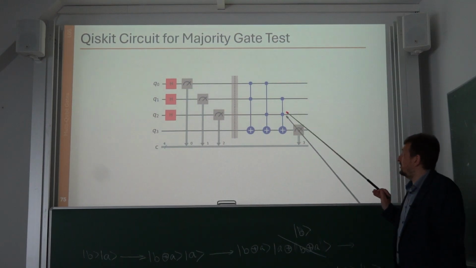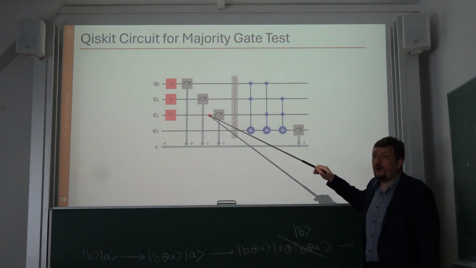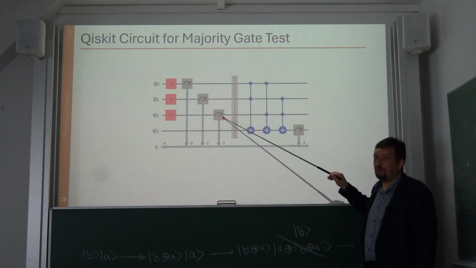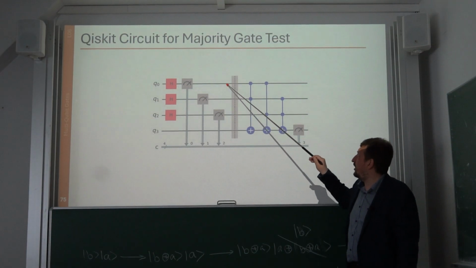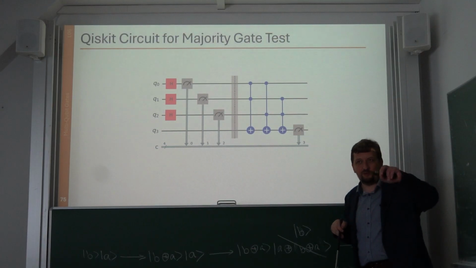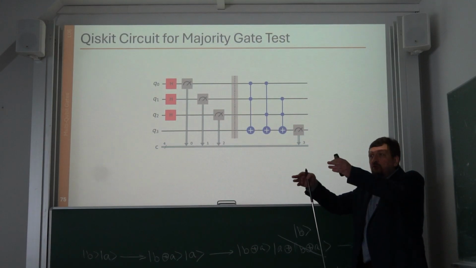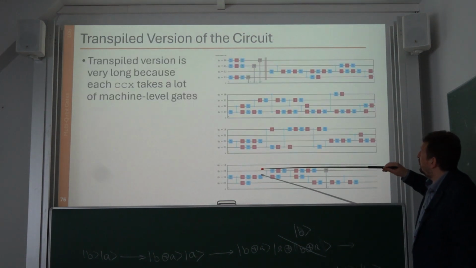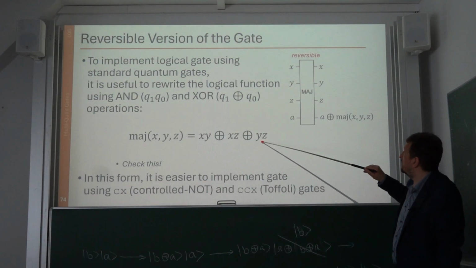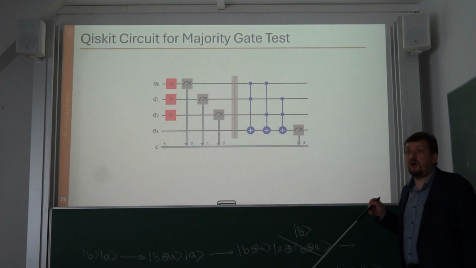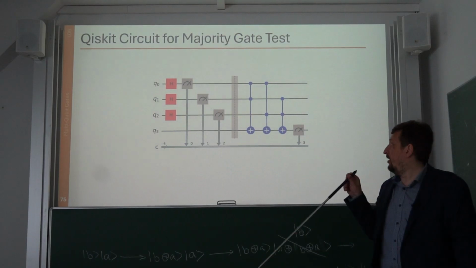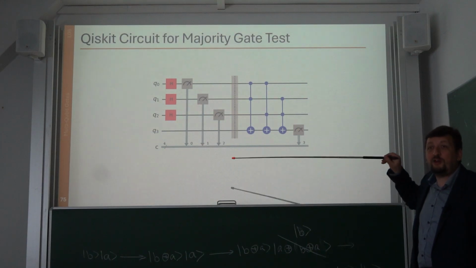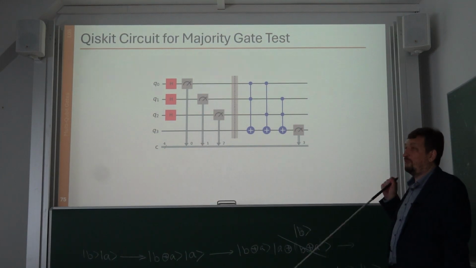So here is this circuit. Here I realize arbitrary Boolean inputs. These are 3 random choices: Hadamard gates and measurements, so here I will have an absolutely random combination of 0s and 1s. This is the way I will check all inputs at once. And here are these 3 Toffoli gates, which correspond to the 3 terms. Okay. So this is the majority gate, and the last qubit is the output qubit. This is a very nice form for the majority gate in terms of the Toffoli gate.